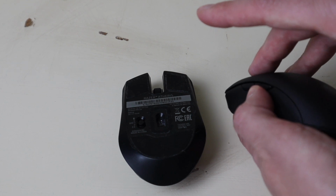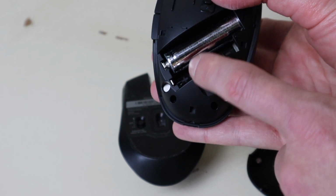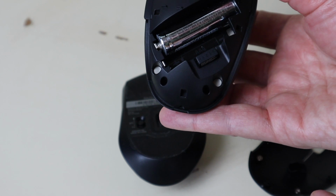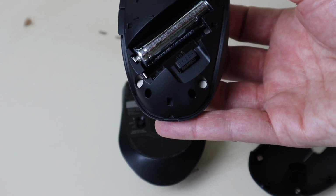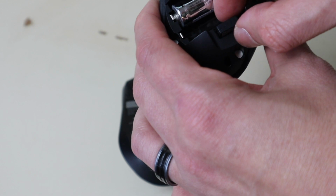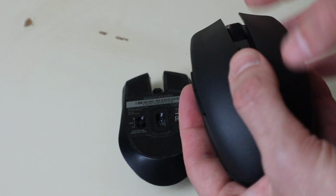Something that's pretty neat about the Orochi, so I'm going to open this up from the bottom, is that you can plug in either the included AA battery or you can use a AAA battery. Now you might want to use AAA because that's what you tend to have with you, I'm not sure about your situation, or because you want something a little bit lighter to connect. So in either case, it's pretty cool that you have the option. I've never seen that in a mouse before. And then just since we're here, here's where the dongle is locked in there. Okay.